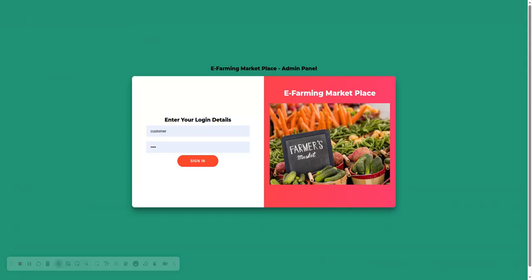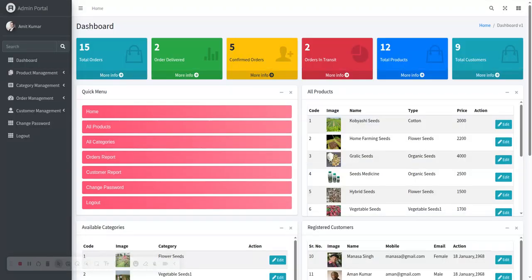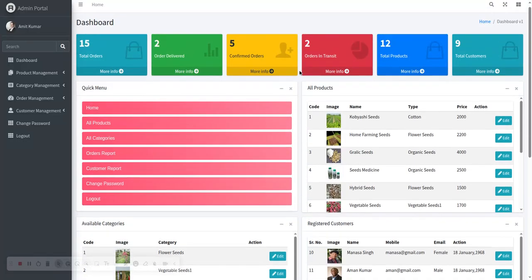You can see the admin login page has a different user interface. It's totally different from the customer one, right? And if I log in, the internal things will also be changed. So we have added two different types of UI. You can see this is the layout for the admin, and this is really a very fantastic layout. And this is a Bootstrap theme. The Bootstrap theme name is AdminLTE. We have used that AdminLTE theme.